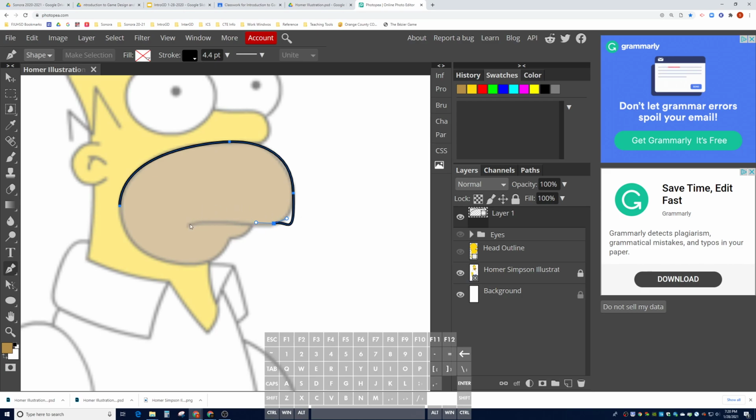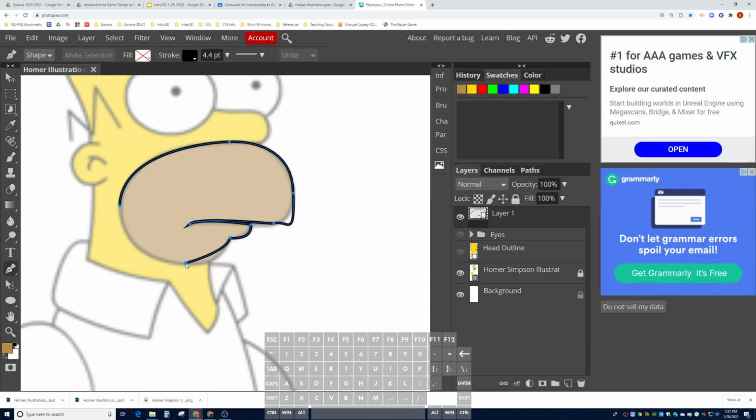So I'm gonna stick a knot over here and I'm gonna bend it a little bit to give it an upper lip appearance. And I'm gonna hold Alt and swing the other one back in. So basically the two paths will kind of go along each other. I'm gonna stick it down here and I'm gonna pull, hold Alt, kind of go down, go to the bottom here, hold Alt, pull it down, go to the bottom of the beard, pull it to the left, hold Alt, click back at the beginning, and voila.